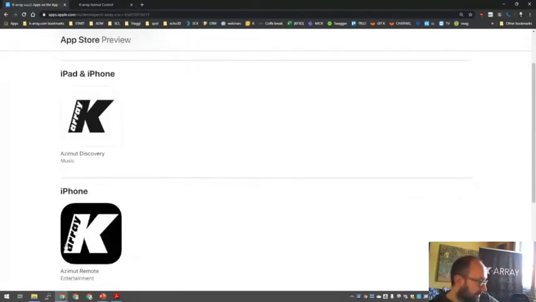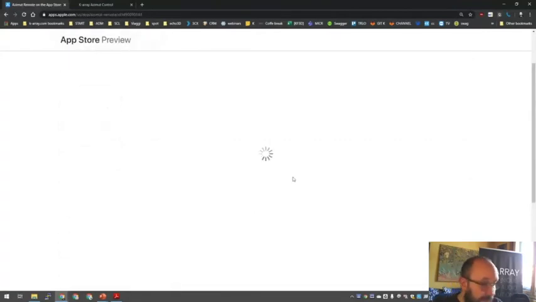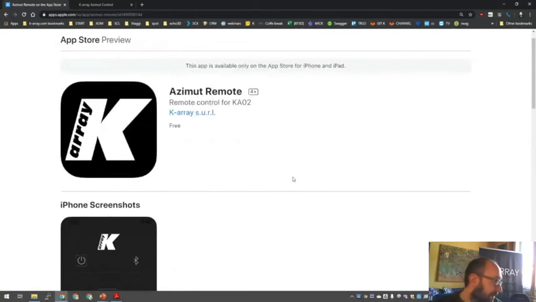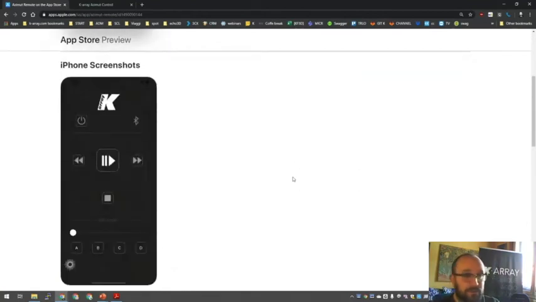The Azimuth remote. So this is what you have: the discovery, to find it, and the remote. The remote is only for iOS, for different reasons, but also because on Android devices you can do the same things using normal software that you find on the Play Store. If you need more information about this, just write to me and I will help you. There are a lot of apps that work with widgets on Android that you can assign to do any commands that you need.